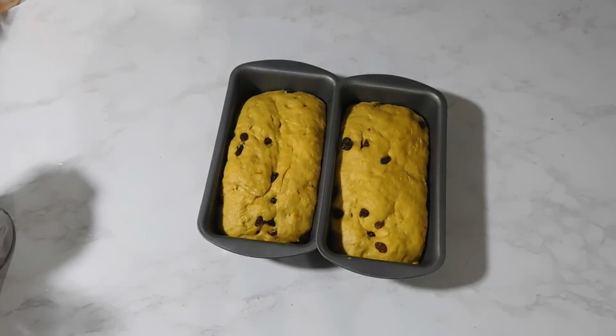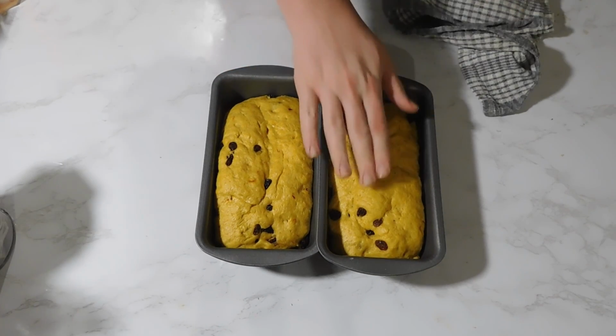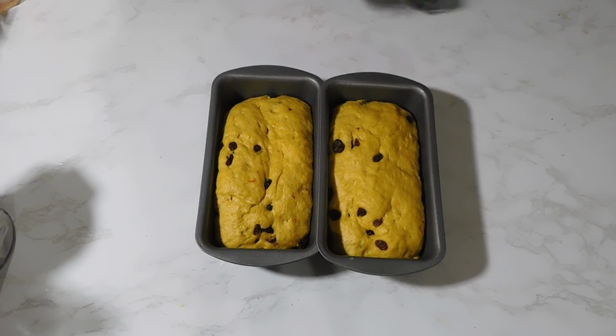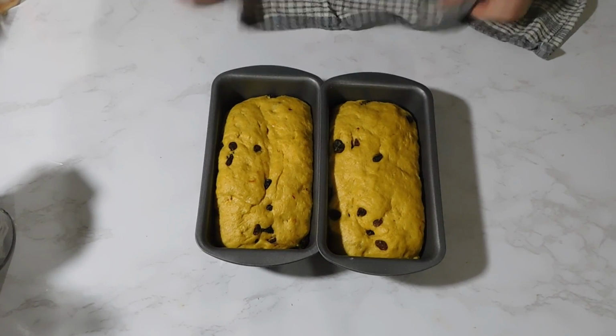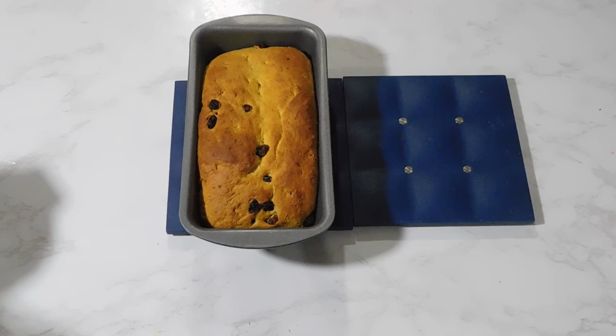Now once risen, you want to preheat your oven to 220°C or 425 Fahrenheit and bake the loaves for 10 minutes, reduce the heat down to 190 or 375, and then bake for a further 15 to 20 minutes until golden. Now you want this to be golden brown, not just golden, as the dough is already a kind of gold anyway.